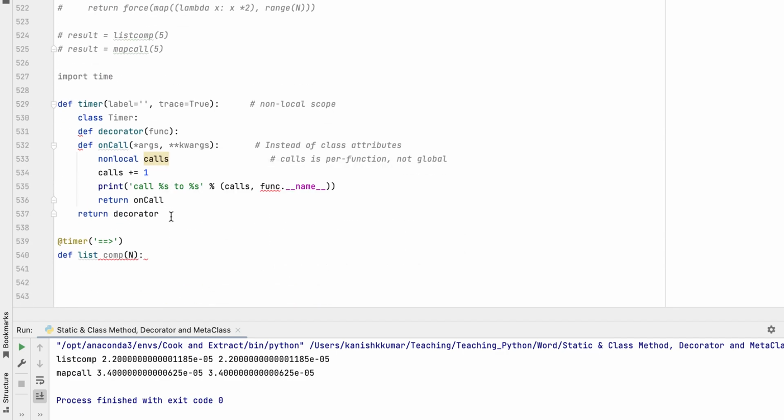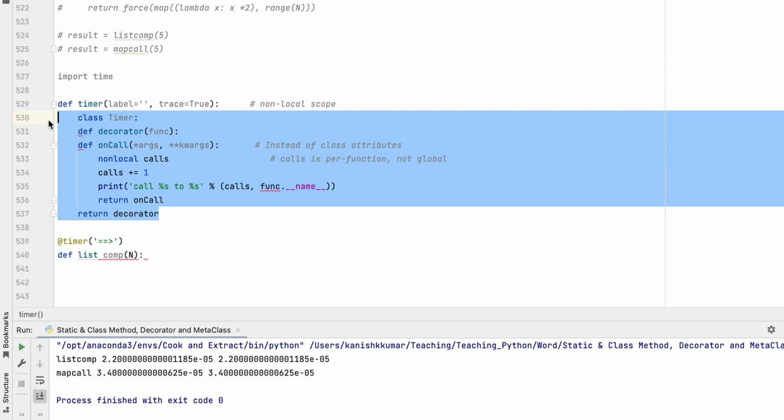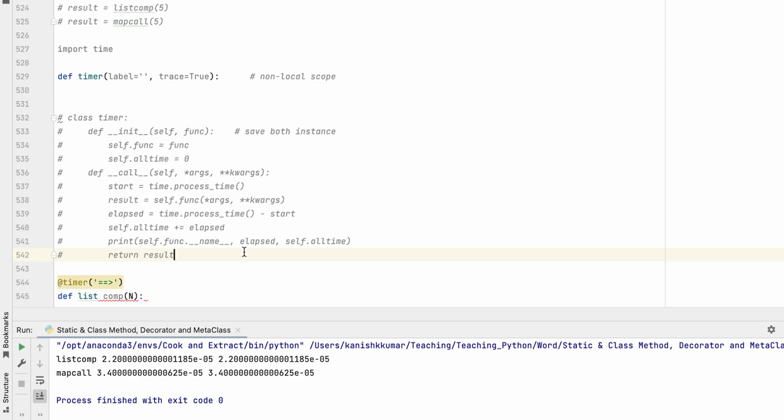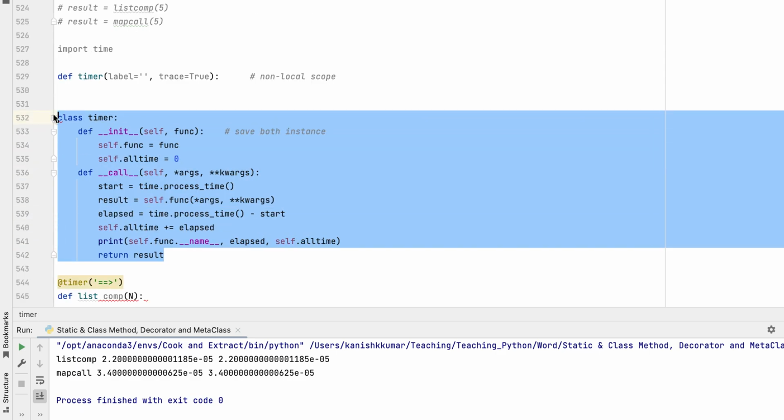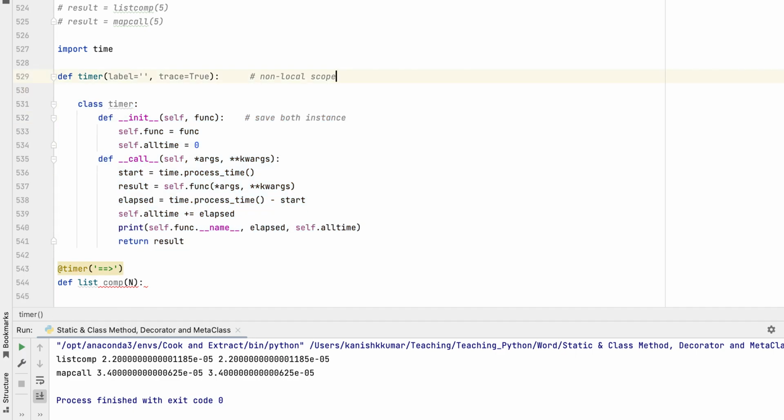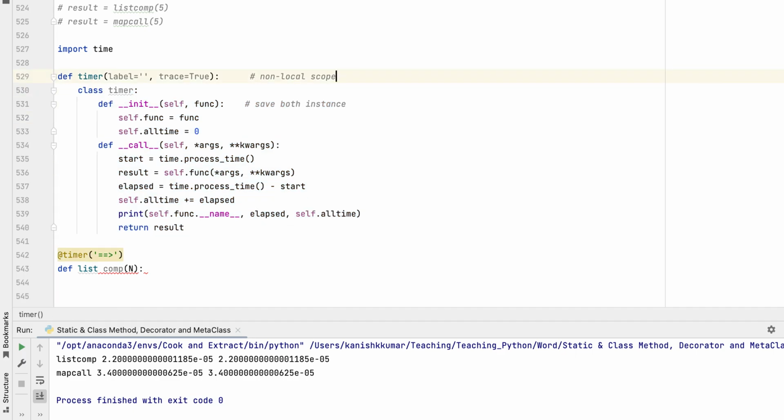Okay, this way, and are the calls required or not? No, this to be raised, and we just need a bunch of code. Okay, and then the calls, then this result.